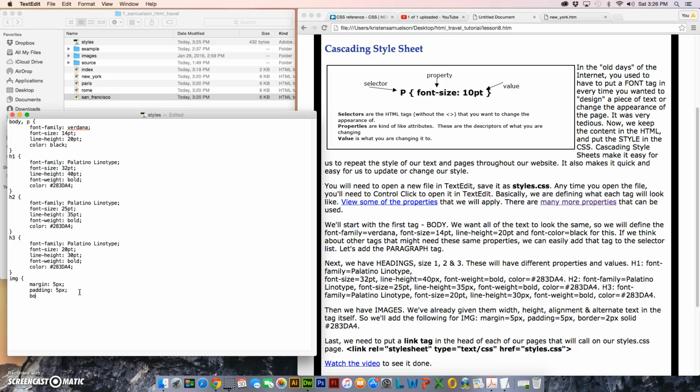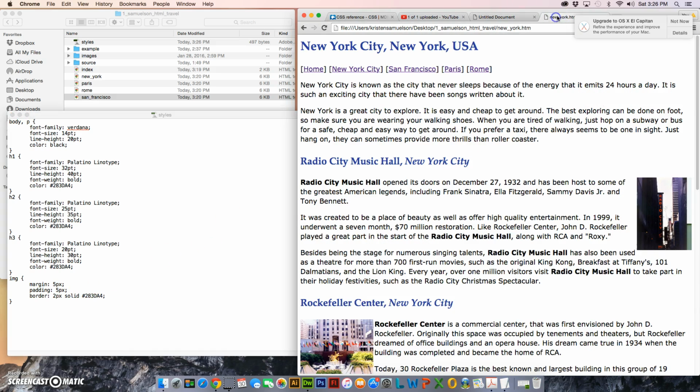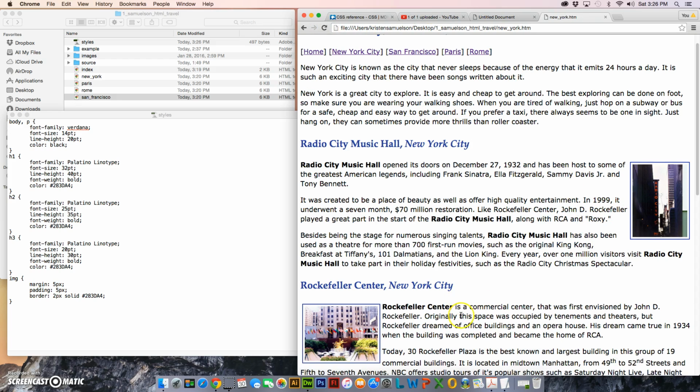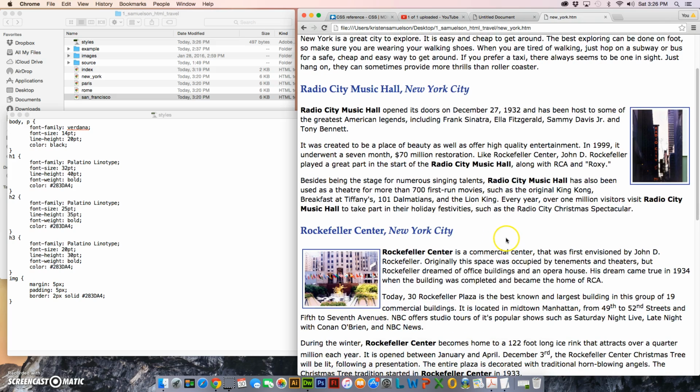And then I'm going to give it a border. Now this border actually has 3 properties all put together. It's going to be 2 pixels, a space, solid, space, and then it's going to be the same color as our headings. 283DA4, and close our curly bracket, save, and refresh. And now our images have a little border around them as well.